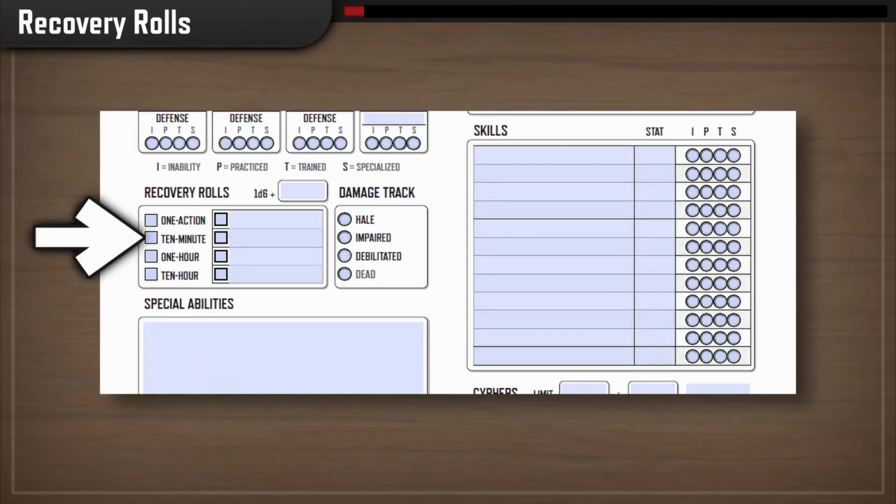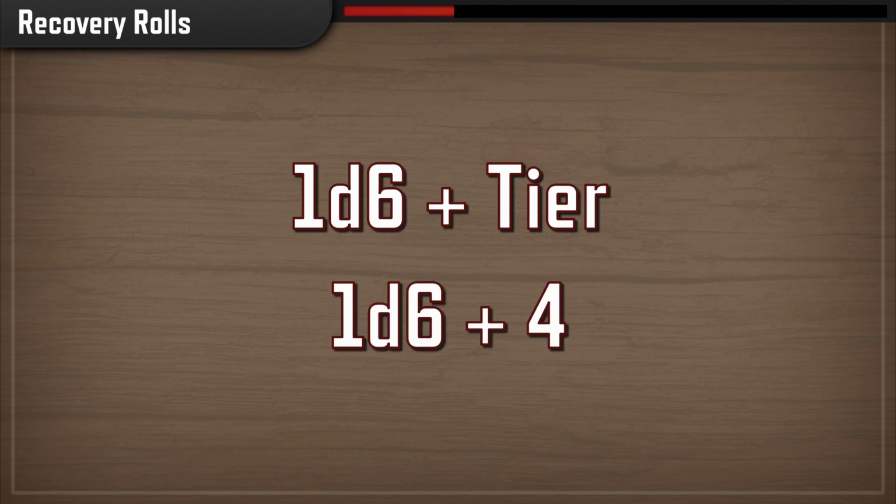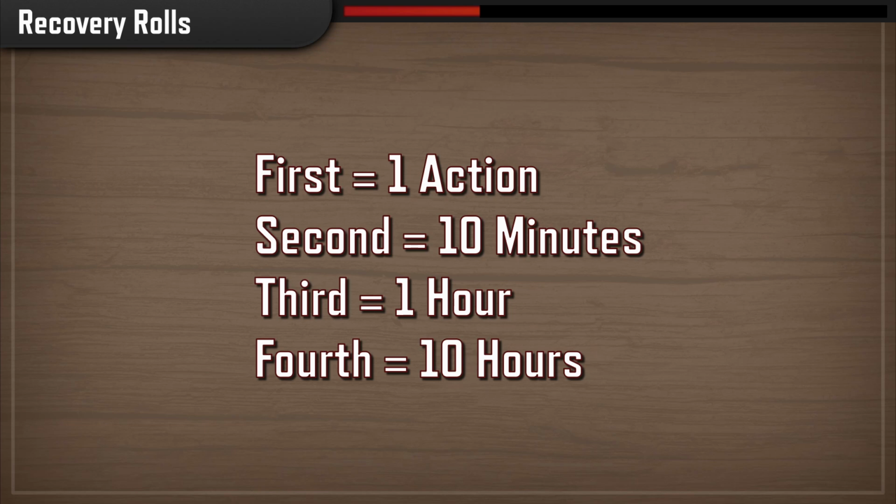Every character has recovery rolls to allow them to recover points to their pools over time. Although character options can affect these, by default each character's recovery rolls are 1d6 plus their tier. So a tier 4 character recovers 1d6 plus 4 per recovery roll by default. How long it takes to use your recovery rolls depends on how many times you've rolled them recently.